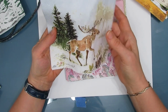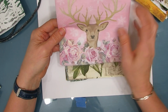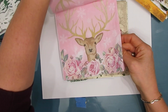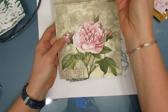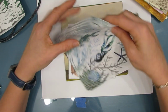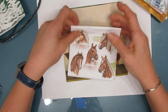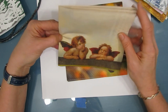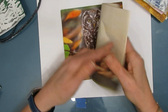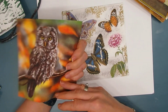This one, which we end up using, another deer one. Not a fan of the deer head, but I do like the roses down below. Another rose one, vintage, under the sea. Good selection. Lots of miniature horses. This would make some nice tags, especially for a horse lover. Love angels, so I definitely will be using this. This owl is absolutely a work of art. Love the background as well. And, oh, well, we can always use more butterflies.